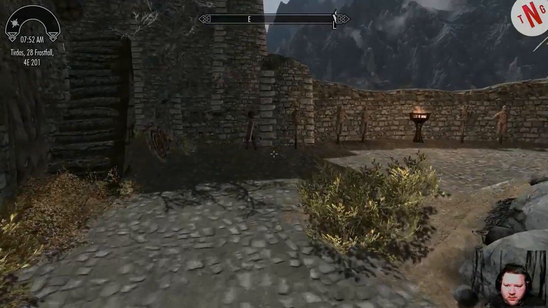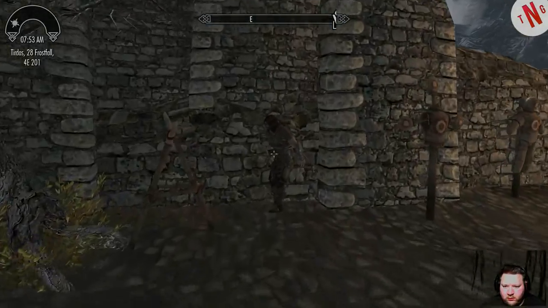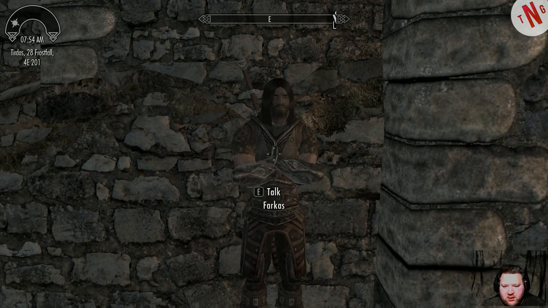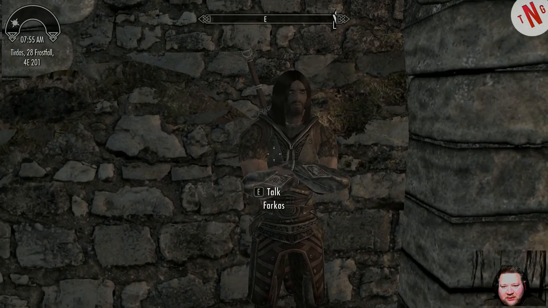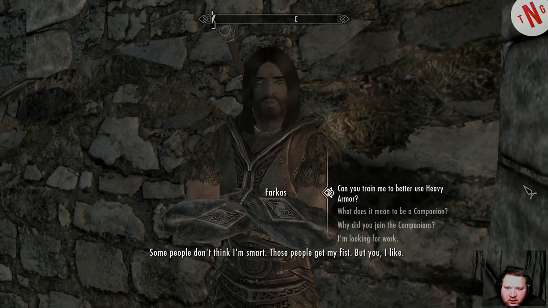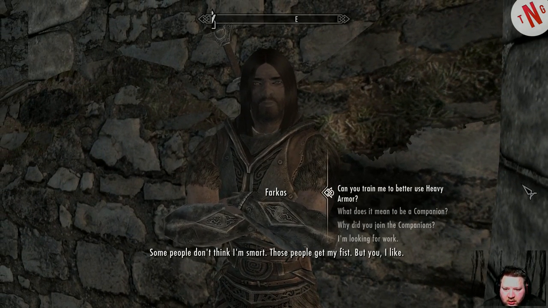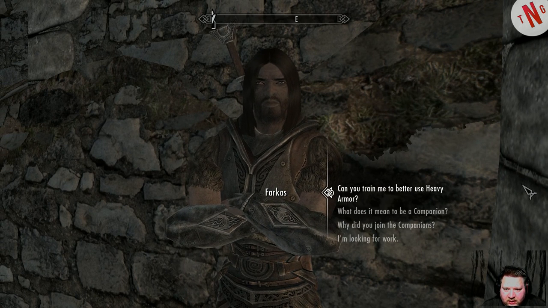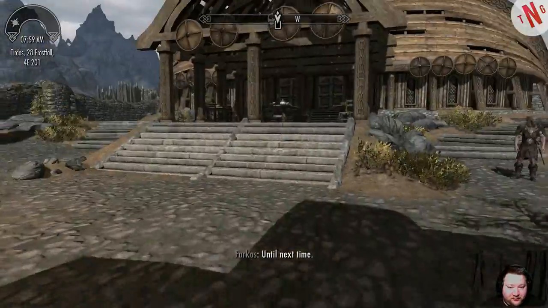And who got here? No. No way, Fox! What the fuck have you done with your hair?! Some people don't think I'm smart. Those people get my fist. But you, I like. What the fuck have you done with your hair, Custer? Until next time.